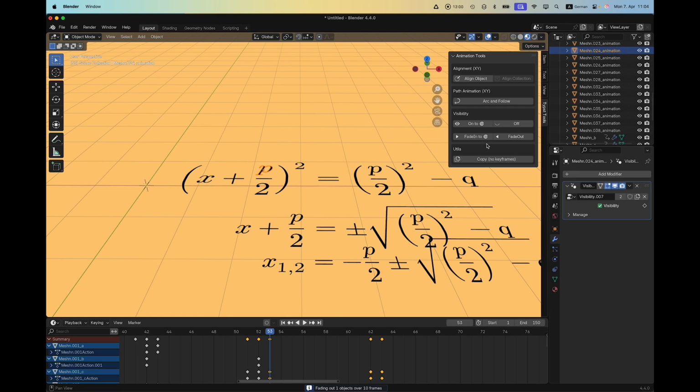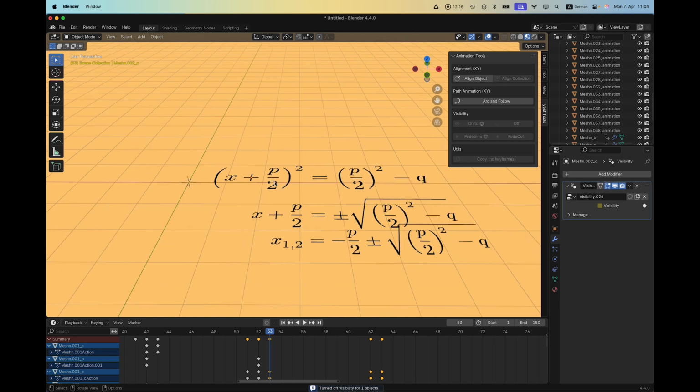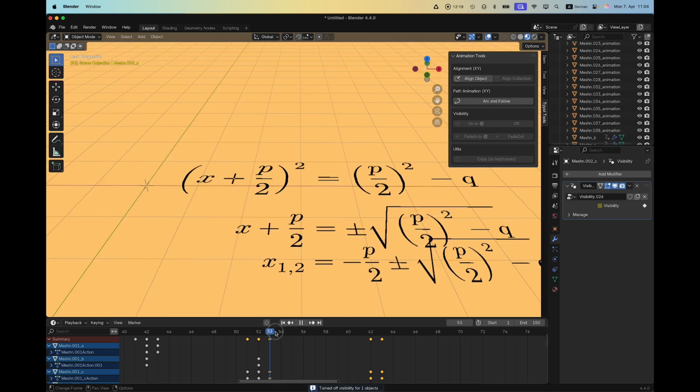And here we have the same problem with the two P's on top of each other. So I turn off the visibility of this P. I turn off the visibility of this X, of this plus. And now I can insert a keyframe here.